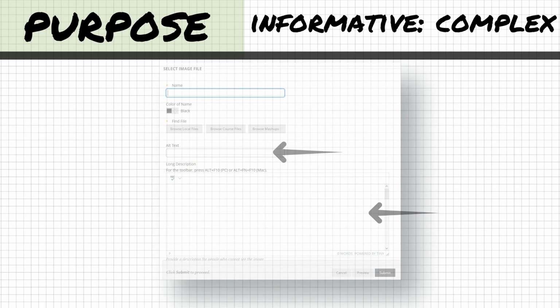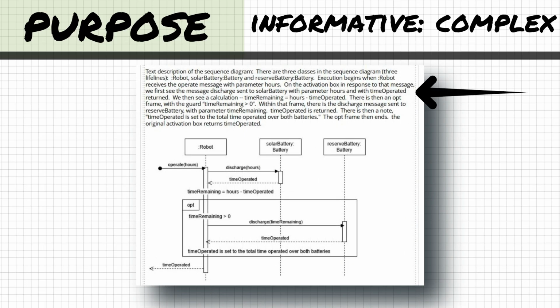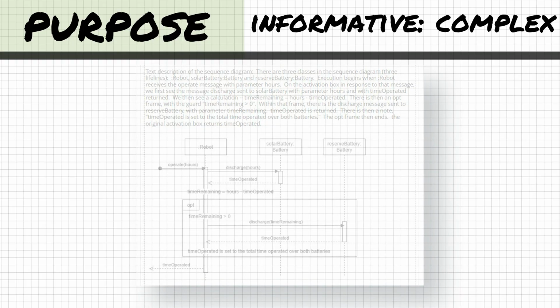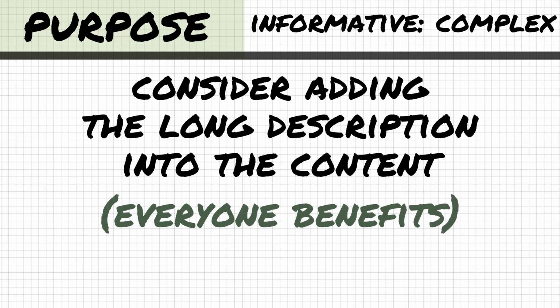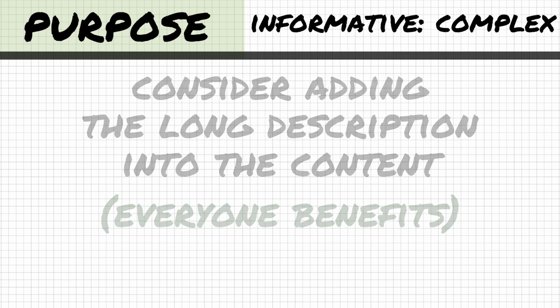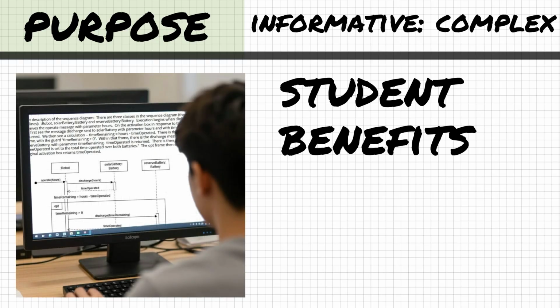If your LMS doesn't have an option for a long description, you can include the long description close to the image, such as immediately after, or you can include a link to a separate page that contains the long description. But consider embedding the long description in the content of the page so everyone has access to it. This is particularly important in an educational setting where students might benefit from more examples of how to read an image that conveys complex information.